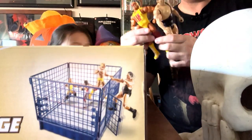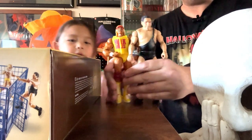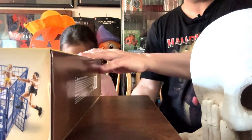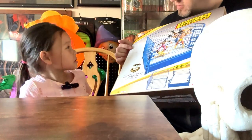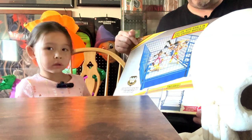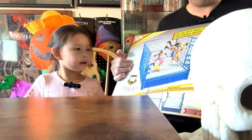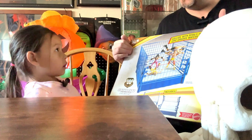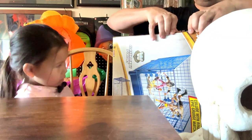What a deal. So we're going to get to unboxing this cage and the ring and building it. So for scale purposes, I have Andre the Giant and Hulk Hogan to see how they will fit in this ring. The ring appears to be very small. The box is actually not that big. And if you choose to, on the back, there's a perforation right here. I'm running my finger across the perforation. You can't really see it. Maybe I can do a close-up and show you. But this is if you want to push through and open the box this way. Being a collector, I don't want to push this box in and damage it in case I decide to rebox it. So I'm just going to open it from the side.